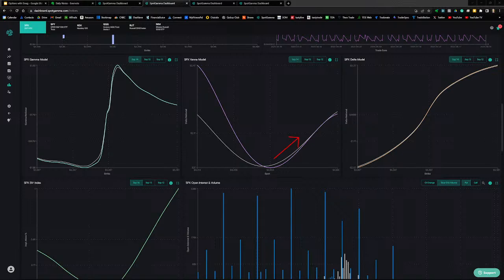So this portion of the curve over here would be typical of a negative gamma environment, and this is typical of a positive gamma environment. Here on the negative gamma portion, market makers trading with price, and on this portion of the curve, they're trading against price. They always want to remain delta neutral. So this chart, again, is just showing delta neutral, but we know that market makers want to remain delta neutral.